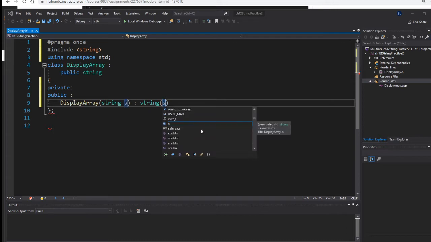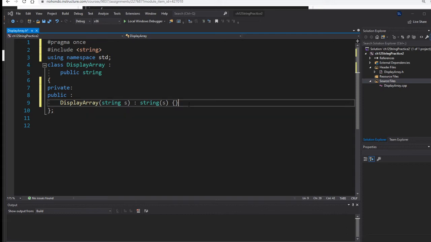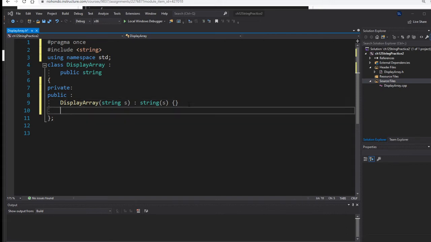So remember this part. I have only one S, but I inherit from string, so I have no right to do it. String will do it for me. Is that okay? So once I finish, I do display.